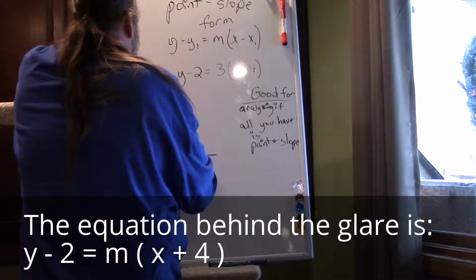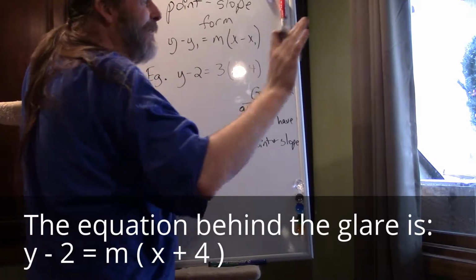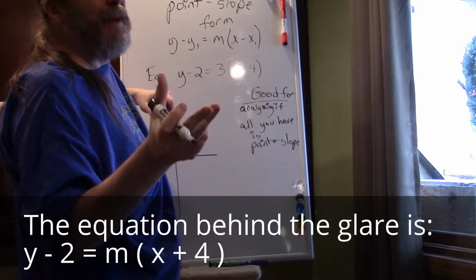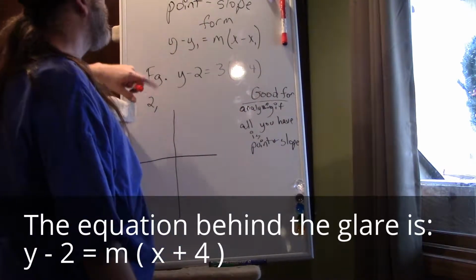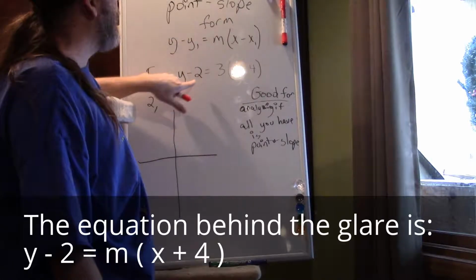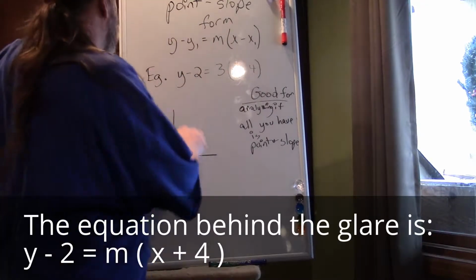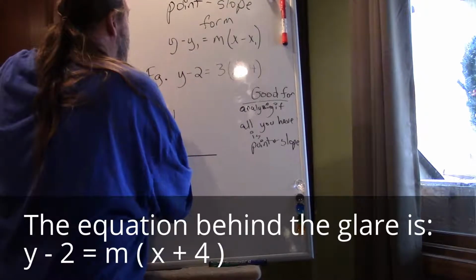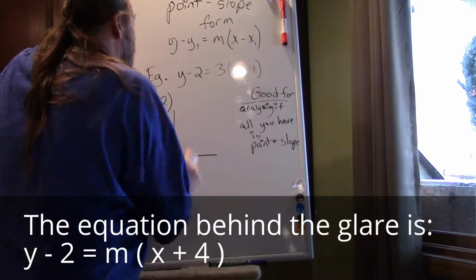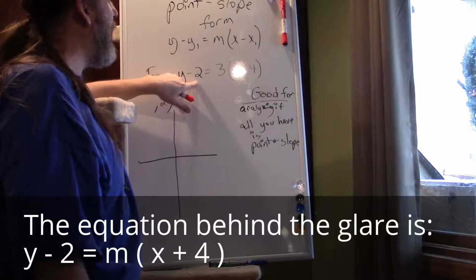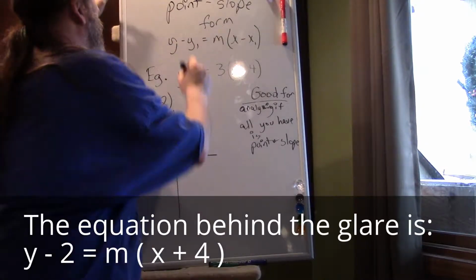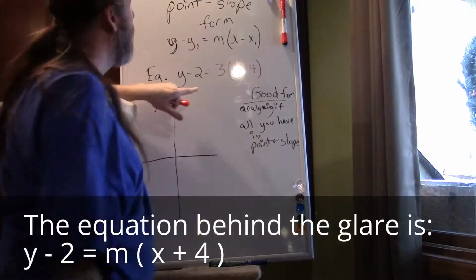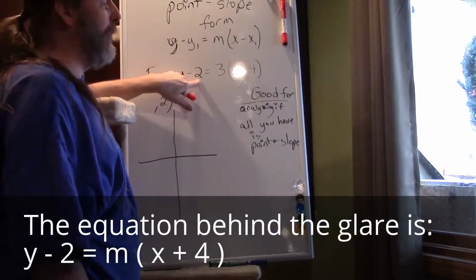I'm sorry, our y. Let me redo this. See, everybody makes mistakes, even us teachers, right? So y minus y1. In this case, y1 is actually a +2, not a -2. And let's put it in the y category first here. But why is it a +2? Well, because we're subtracting it. So what we're actually subtracting in this case is a +2.